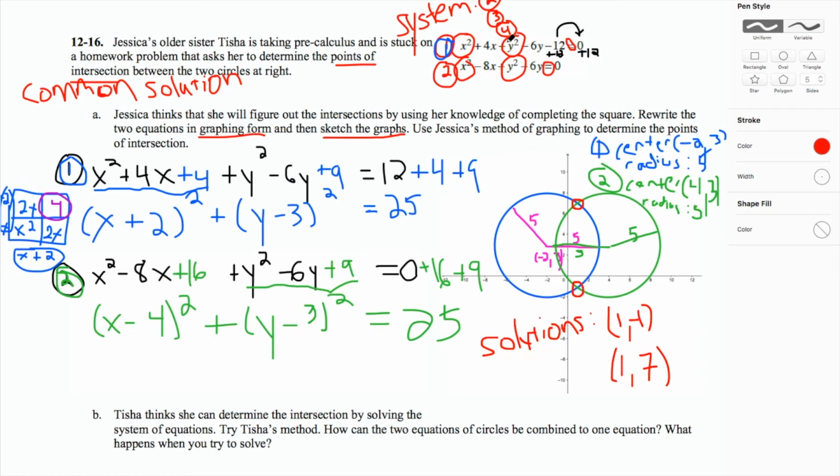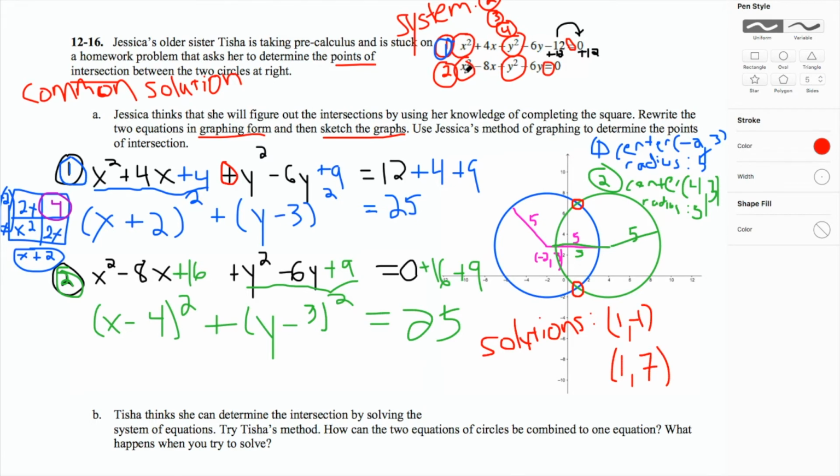Oh, that's a plus. I see what we did wrong. This is a plus with y here, so this isn't negative. I just drew this circle kind of awkward. This is plus. So we'd have 1 plus 4 is 5, plus 1 is 6, and then minus 6 times -1, that would be plus 6, giving 12, minus 12 equals 0. So yes, (1, -1) is the solution at the top.